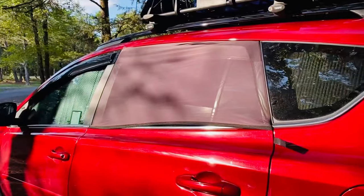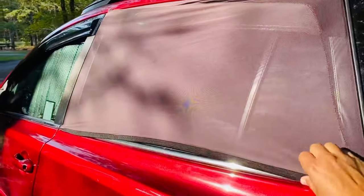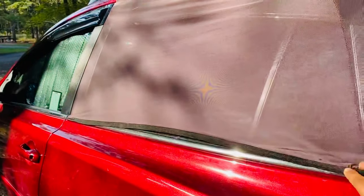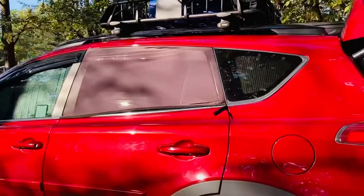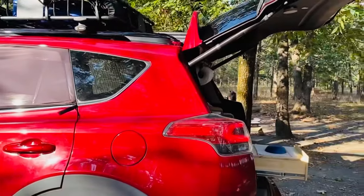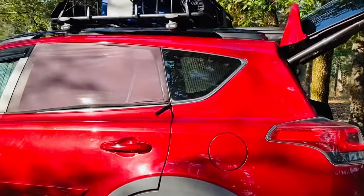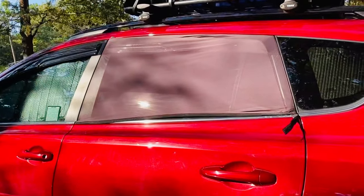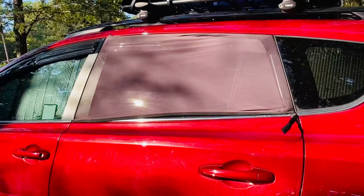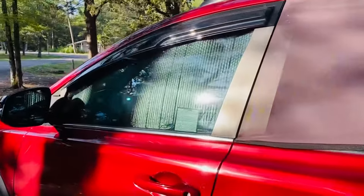Let's talk about privacy and mosquitoes. In the back windows I have a mosquito net that helps to keep them away at night while I'm sleeping. They still sneak in when I have the trunk doors open, but once I'm ready to go to sleep I close everything and I can crack the window open so I still get a little bit of breeze through the bug net.